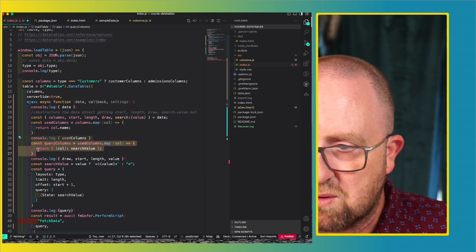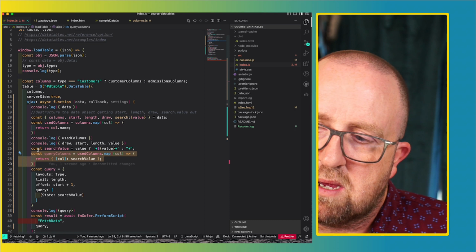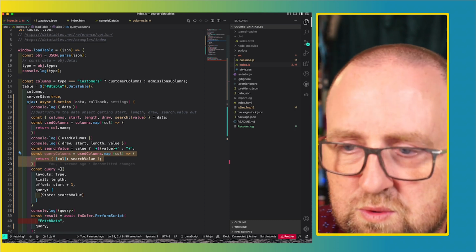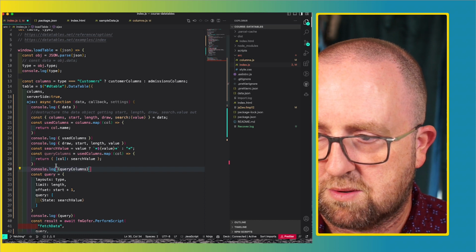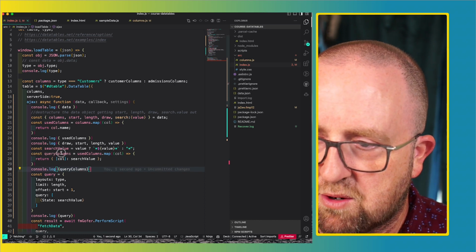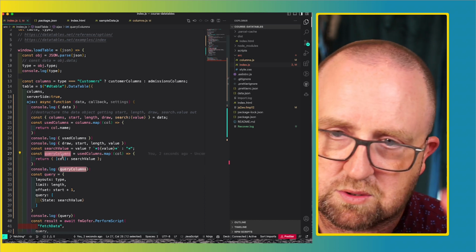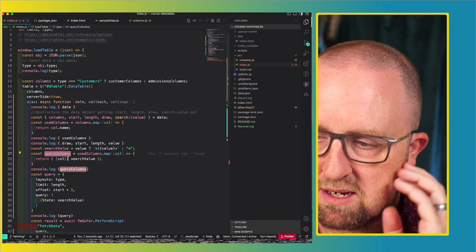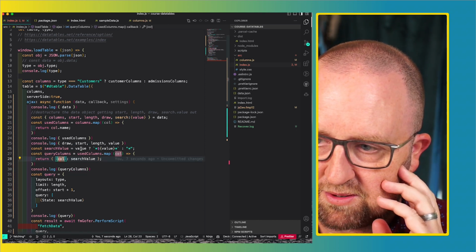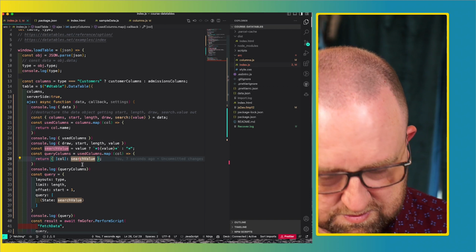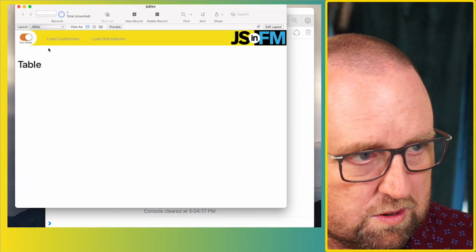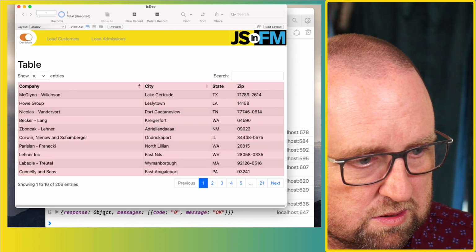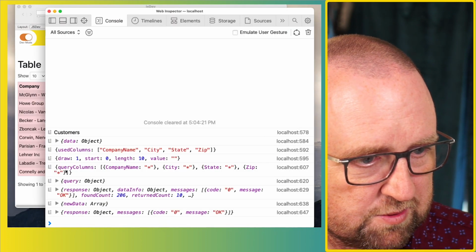My code is not organized very well. Sorry about that. So what this will do is create a set of query objects that have the field name from this columns and the search value. So let's do that. Here's my query columns.